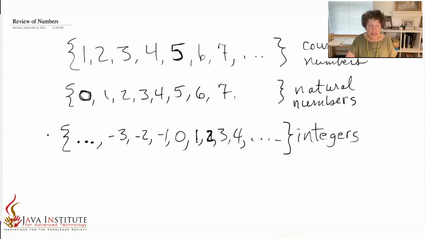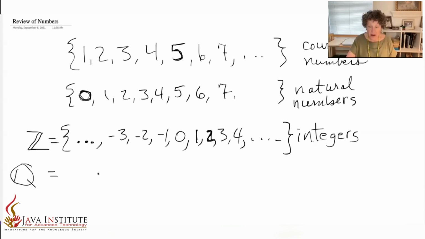And this in books is a bold Z. But what mathematicians do to make it bold, rather than try to make it big and bold on the blackboard, let me do it better so you can see. Mathematicians write it like this. They have a double line there. So when you do bold Z, that's the integers, all of the integers, positive, negative, 0. And then the rationals, that's a bold Q, so we put that line in there.